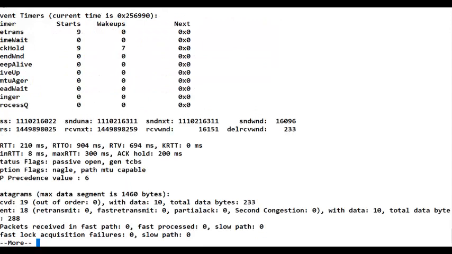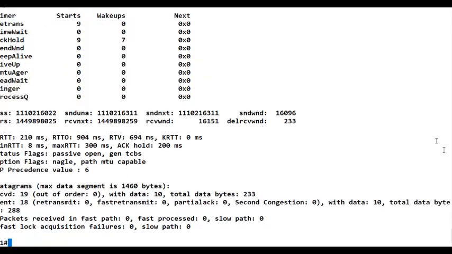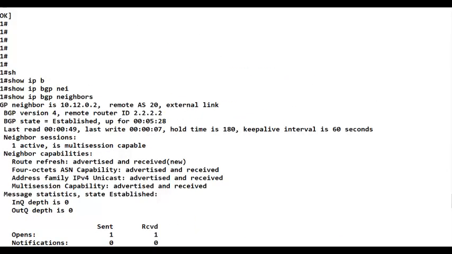And I also want to show you the keep alives in the whole time here. The keep alives are sent every 60 seconds in Cisco. Every vendor has got different timer for this. It doesn't need to match. So if you're running BGP between Juniper and Cisco, their timers are different, but still they can form neighbor. The timer doesn't need to match.